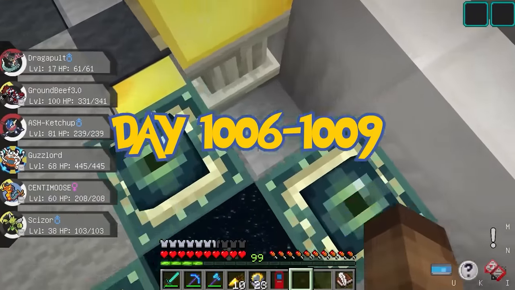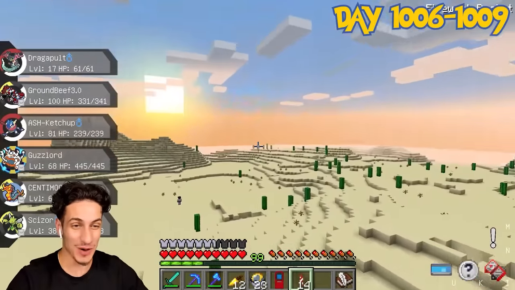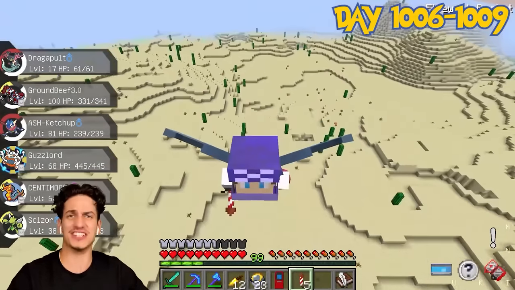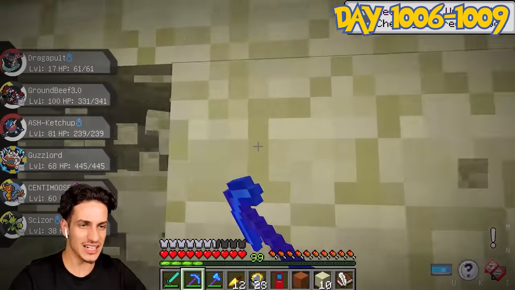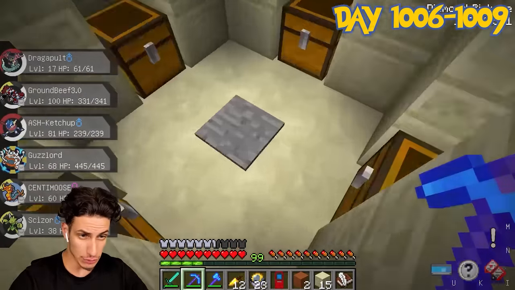And from days 1,006 to 1,009, I caught a legendary Hoopa. Connor, we gotta hurry. We gotta get a Hoopa before it's gonna be afternoon time. A Hoopa? Okay. And we gotta find a desert temple. Oh, I found one. Let me in. Let's go. So it's gonna be like the same thing as Mew. It's gotta spawn somewhere inside here.